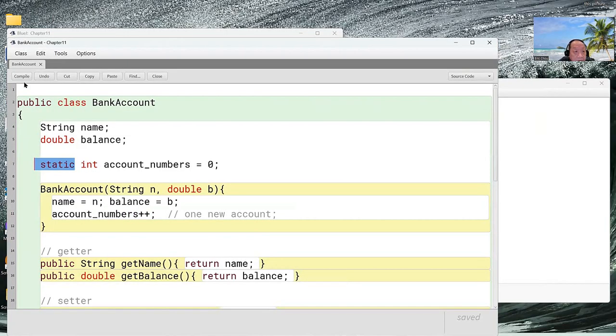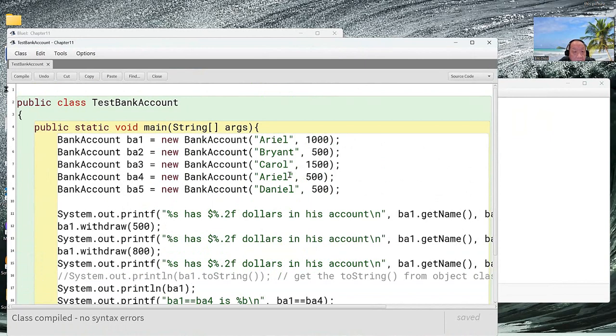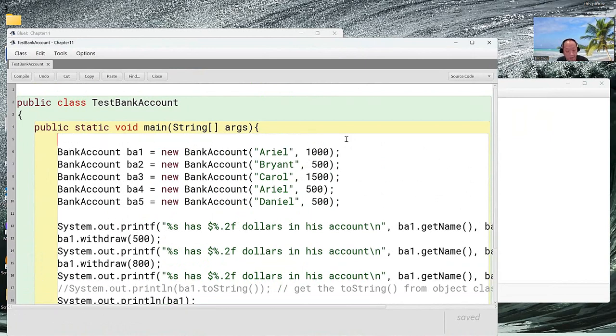Okay. So let's go back to our test account. So right here, let's initially put in a System.out.println. You want to know how many accounts have already been created. So right here, you need to use the class name, BankAccount, to access the class variable.